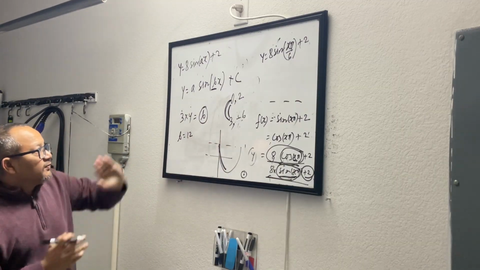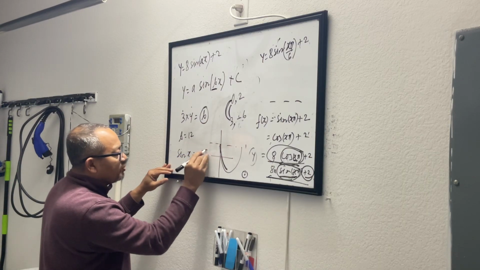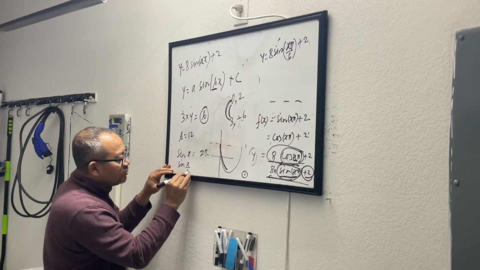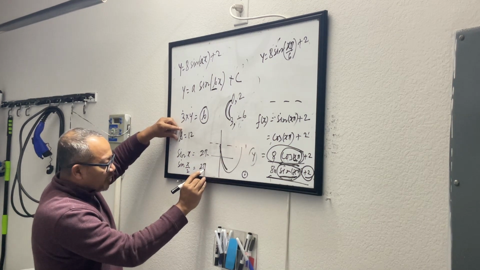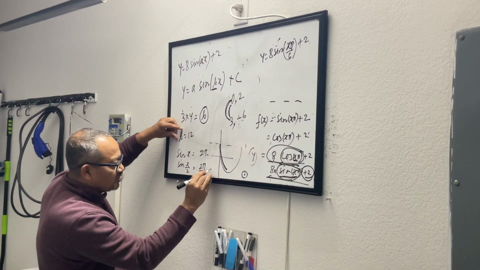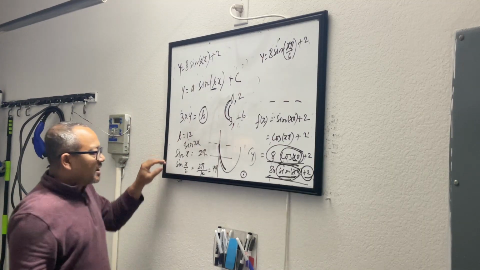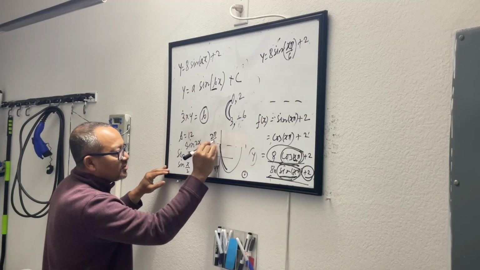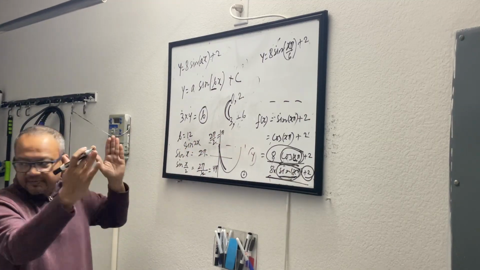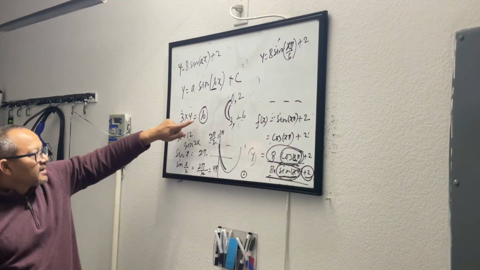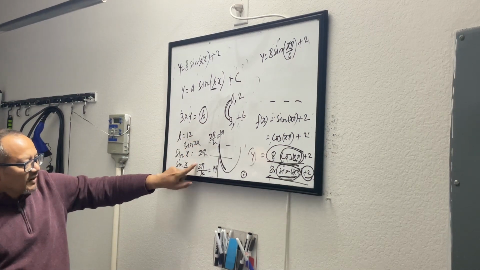Okay. Now, if you guys remember, if I'm talking about sine of x, my period is 2 pi. If I put sine of x by 2, my period becomes 2 pi divided by 1 by 2, that is 4 pi. Correct? If I put sine of 2x, then my period becomes 2 pi over 2, that is pi. Meaning, when I multiply it, I keep shrinking it. When I divide it, I keep expanding it. So whatever coefficient we put here, that divides or multiplies the period.